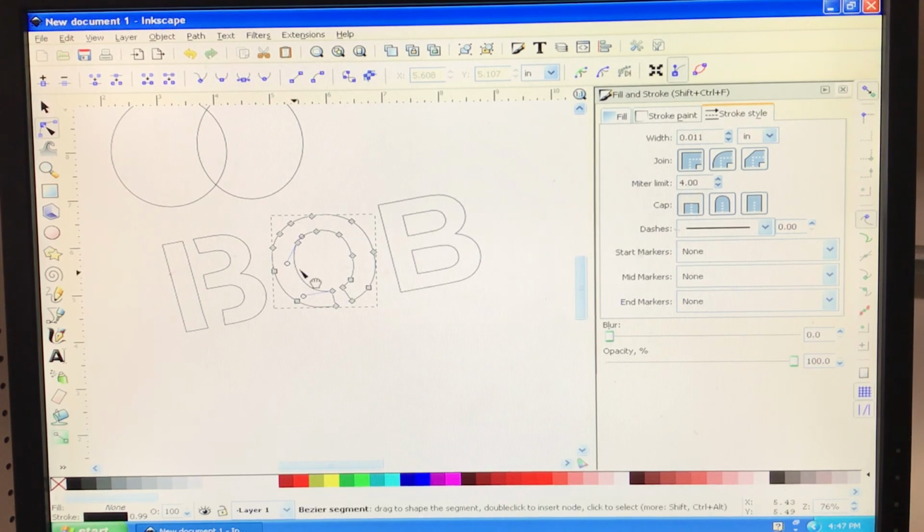You do have to, when you select a vector between two nodes, hit this button in order for it to remove just that segment. Without doing so, you're going to see a lot of warping, and you won't actually see a line cut there.